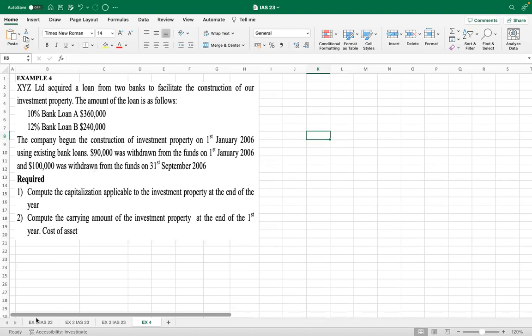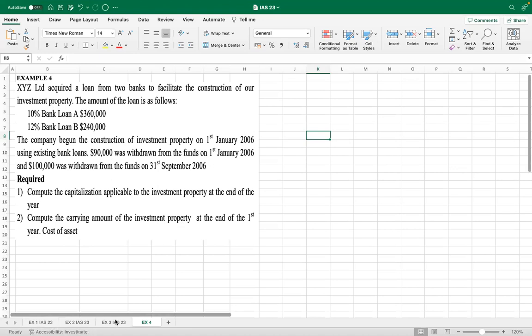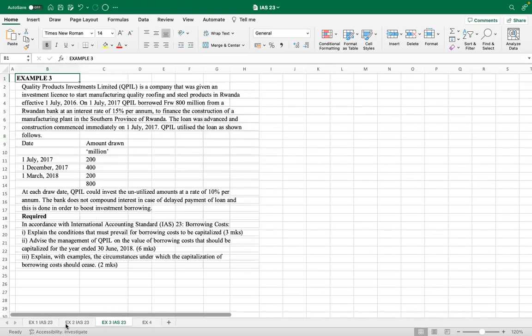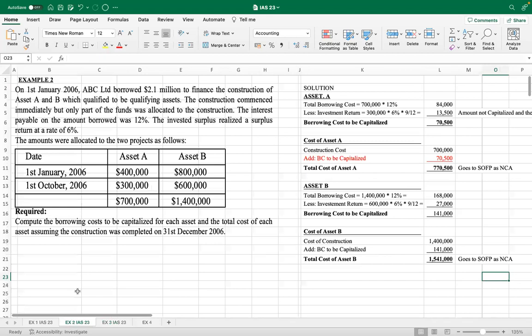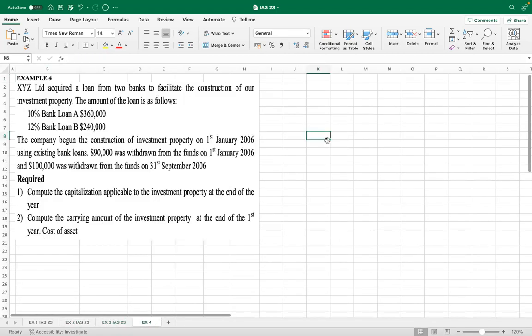I think I can do this example 4 because example 3 is exactly the same as example 2. So I can do example 4. Now, example 4 is a different set of equation. So let's understand the concept of the equation so that we may be in a position to do it. There will also be other additional questions.